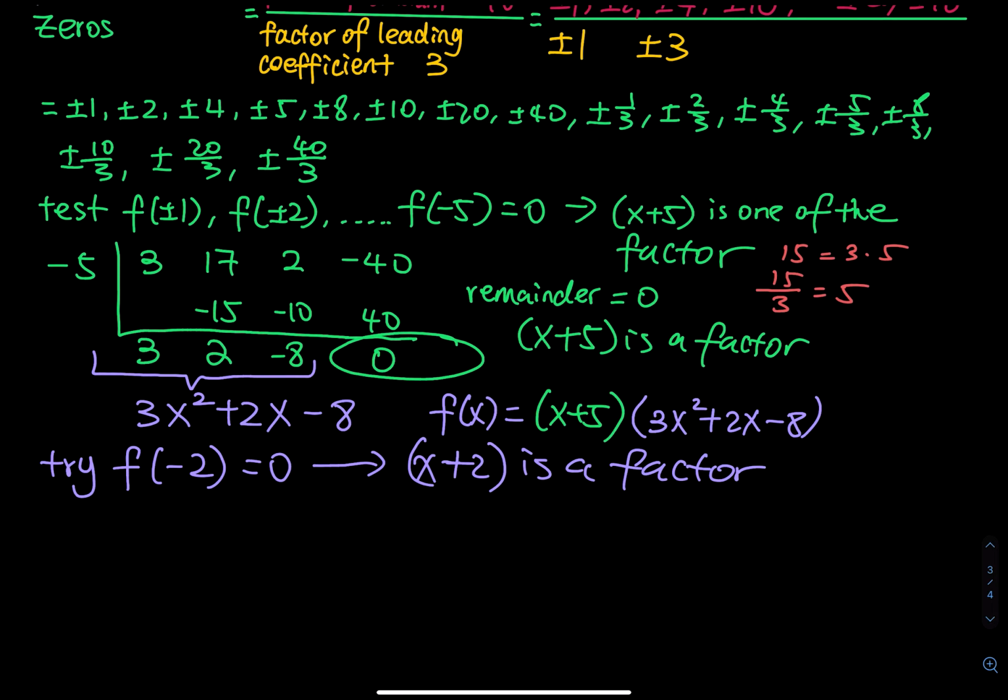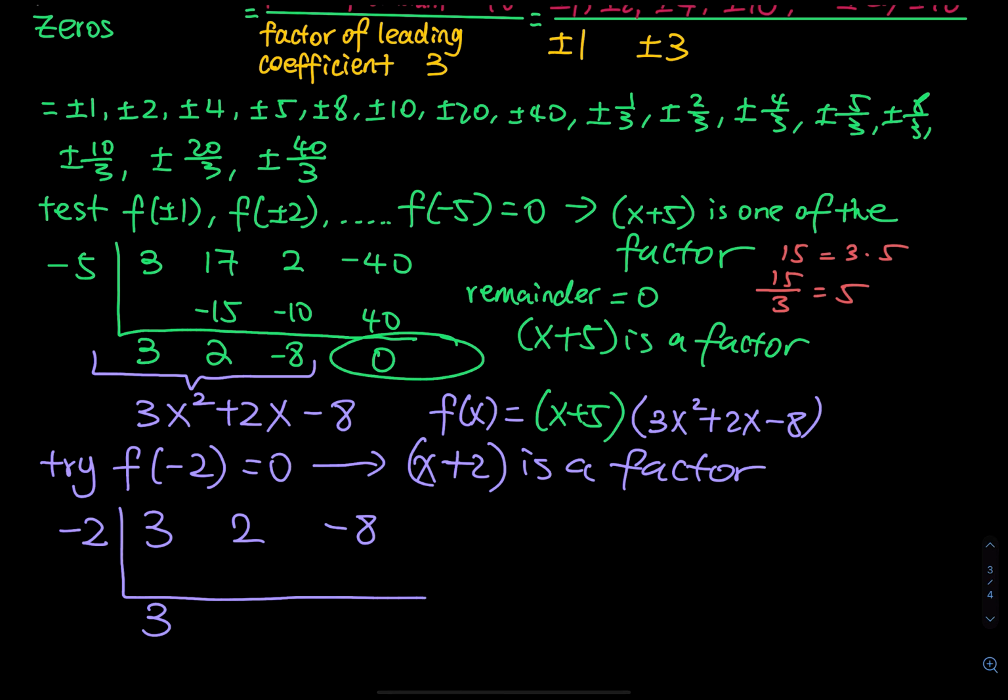And then I will just take 3, 2, and negative 8 as the dividend, and then divide by negative 2. So this is a plus 2, this must be a minus 2. They are always the opposite. If you don't remember this, just look up my video called synthetic division. I fully explain that in synthetic division.